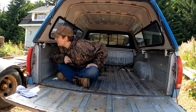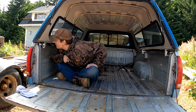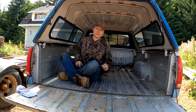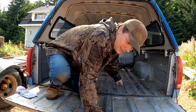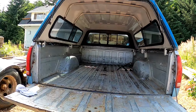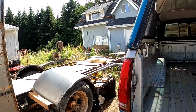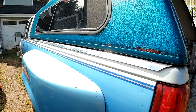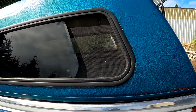No way, the canopy is also a 93. Date of manufacture, 4/11/93, I think is what that says. I could definitely make out the 93. But that is interesting. Canopy's old and rusty here. No wonder all the rivets are falling out. Let's see if I can get that to where you can see it. Yeah, that looks like a 4/11/93. Old canopy right there. Old truck. Good combo. I like the way this looks.